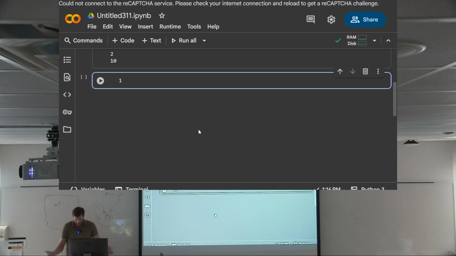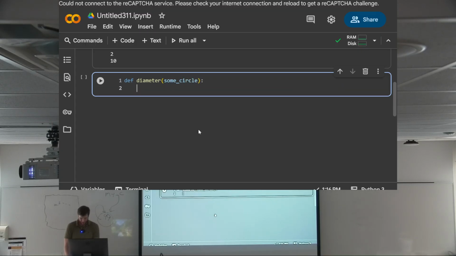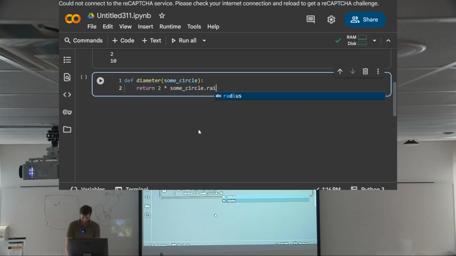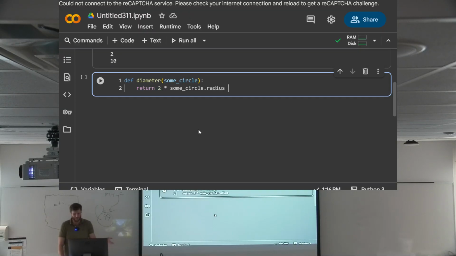Why not put diameter not as a method of that class? Why not just make a function called diameter that takes some circle, right? And then I say return 2 times some circle dot radius, right? Why not just make it a function that I can call elsewhere?